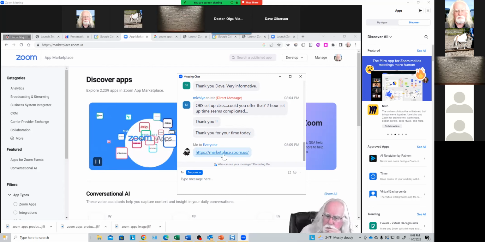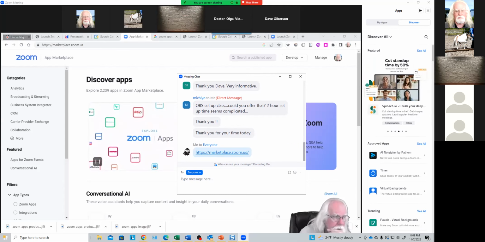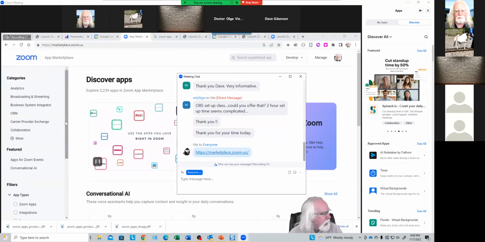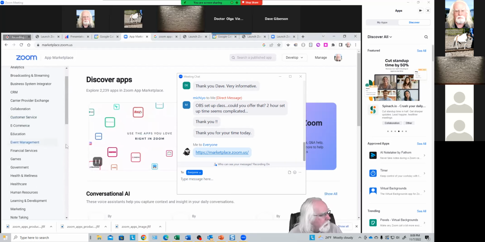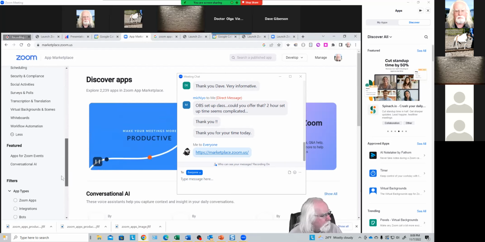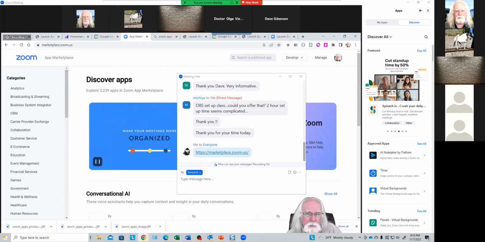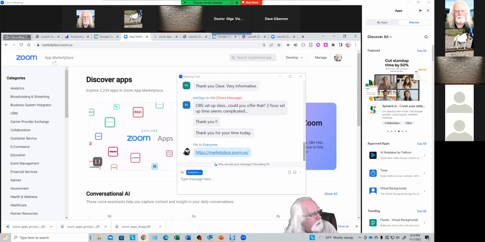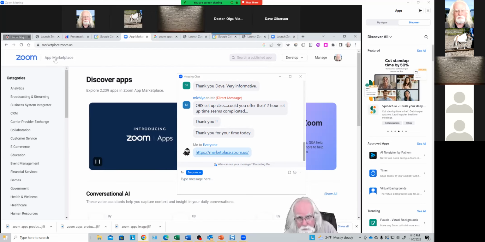There's the Zoom app marketplace. And here you have the same set of categories. If you hit more, you get all those categories. And sometimes you will find apps here that don't show up over here in the apps panel. I don't know why, but that's been my experience. So it may be safer to pull from the Zoom app marketplace.